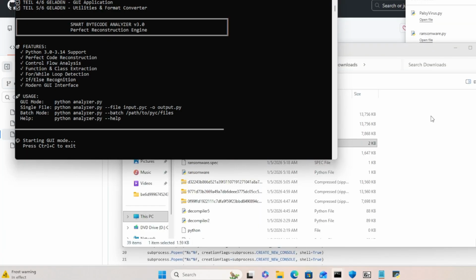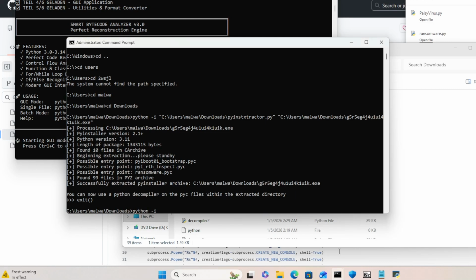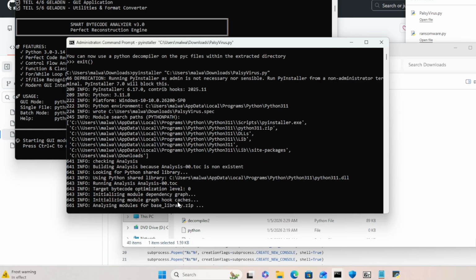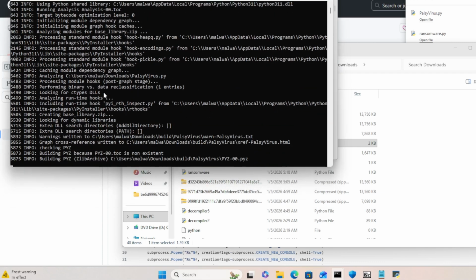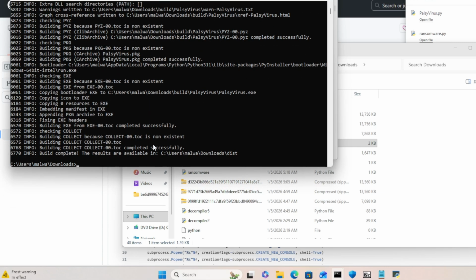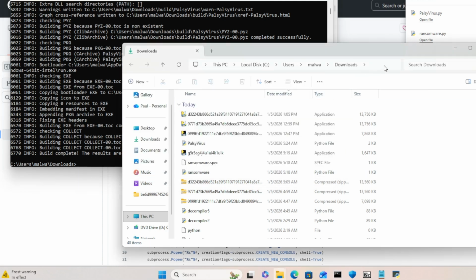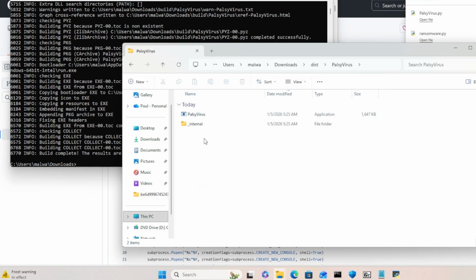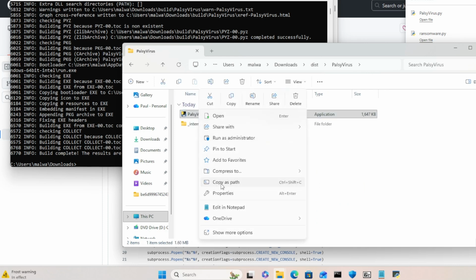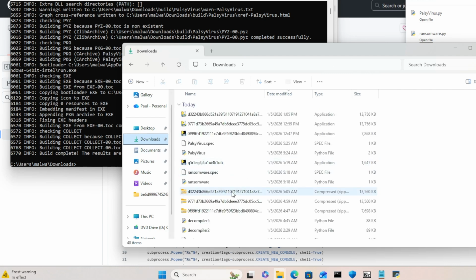So here, now we can run the pyinstxtractor. It packs everything into an exe and turns it to bytecode where needed. They can't disassemble it, but with my tool you can.